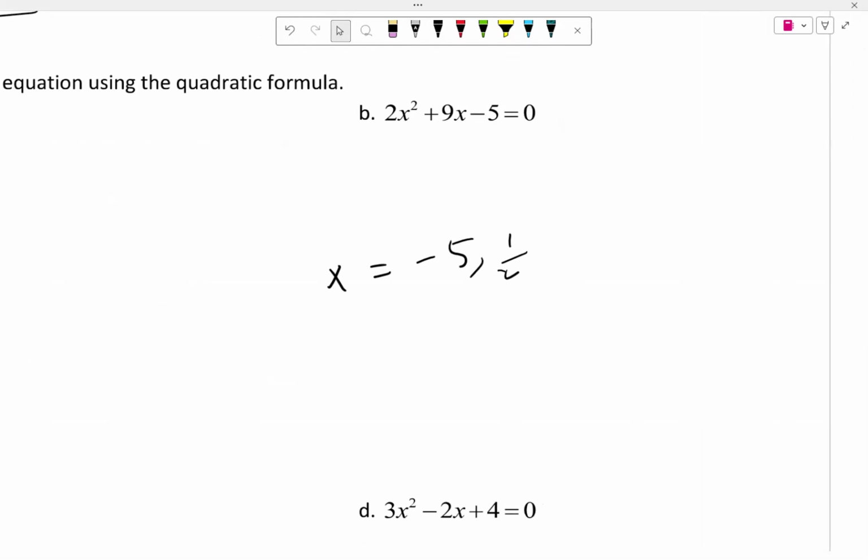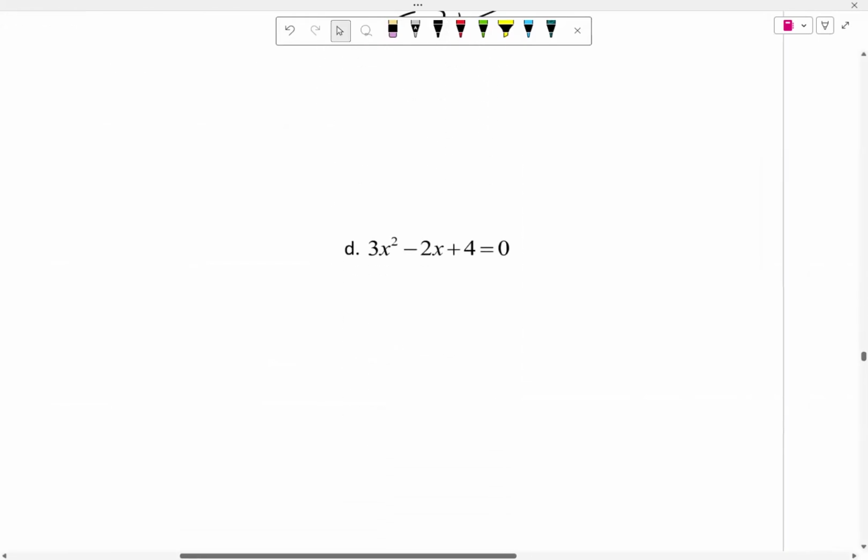Oh, the fact that we have clean answers like this means we could have solved it by factoring. In fact, maybe we could backwards engineer it. The fact that -5 is one of the answers means that we could factor this. X plus 5 would have been the other answer. Does that make sense? And this 2x. Does that make sense? We could kind of backwards engineer from there. And does that work out? Do we have the 9x and the -5 and the 2x squared is all there? It is there. It was just kind of interesting, but not necessary to do yet. This is all I'm looking for. Foreshadowing. Dun, dun, dun.